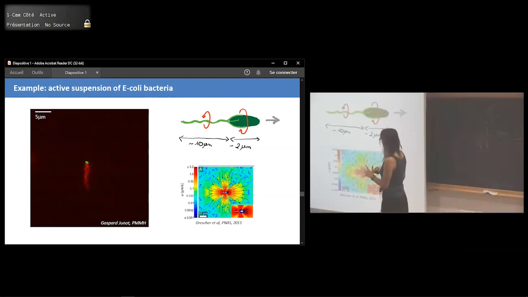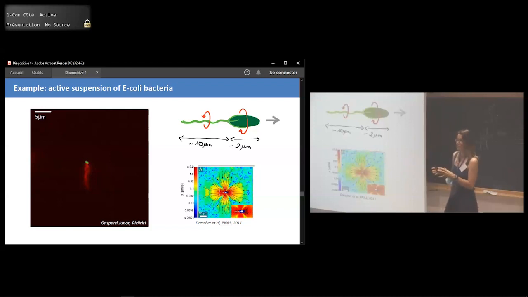So what you can see here is a swimming E. coli under the microscope. And we talked over breakfast about the tracking technique. So together with colleagues in the lab, we have developed a technique that allows us to follow, with the microscope stage, the swimming bacteria in a microfluidic device. So for those of you who are not familiar, an E. coli is something that has a head and a helicoidal flagellum. And the helicoidal flagellum will rotate, and this rotation will push the E. coli. So why does the E. coli swim in this strange way?